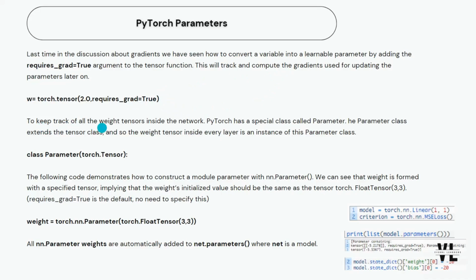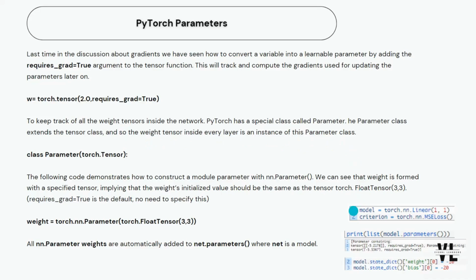To keep track of all the weight tensors inside the network, PyTorch has a special class called Parameter. In PyTorch, we have a class known as Parameter, and the Parameter class extends the Tensor class, and so the weight tensor inside every layer is an instance of this Parameter class.